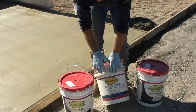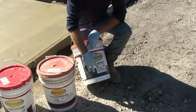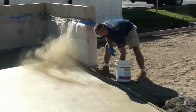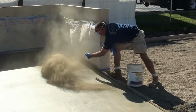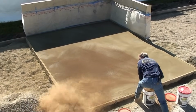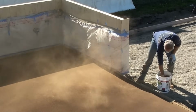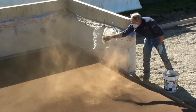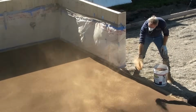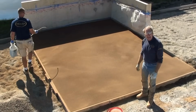We've got our base color of the sandstone. Now we want to go through and throw on another color of Pecos Sand and a desert tan. I know from our sample that we have made that the best variation was all 3 of these colors broadcast together. So on our second broadcast, we're going to put on a base coat again of the sandstone. Then we're going to highlight over the top of it with Pecos and desert tan.